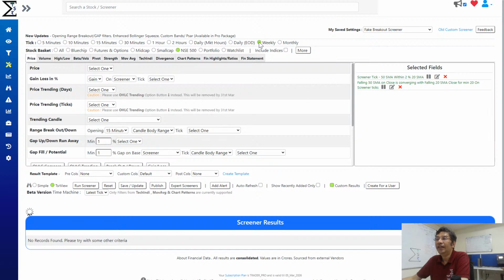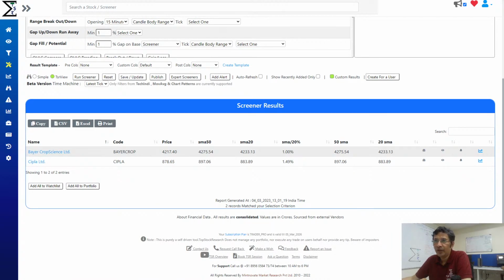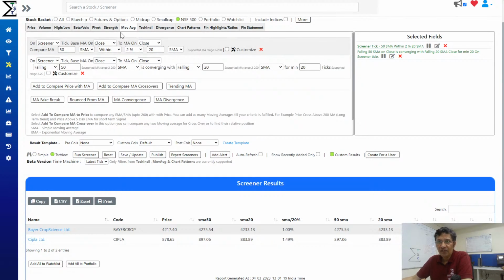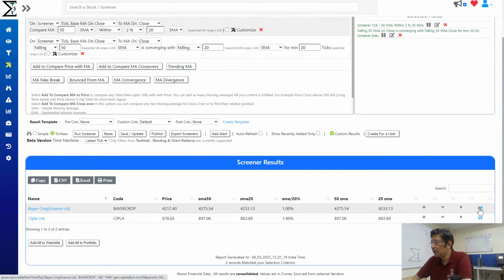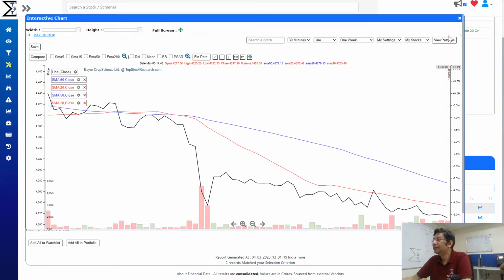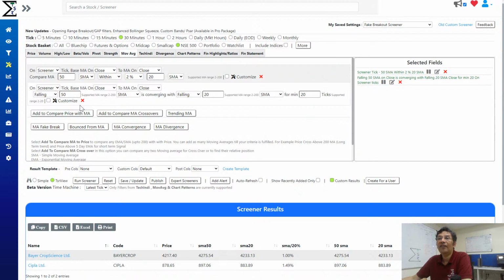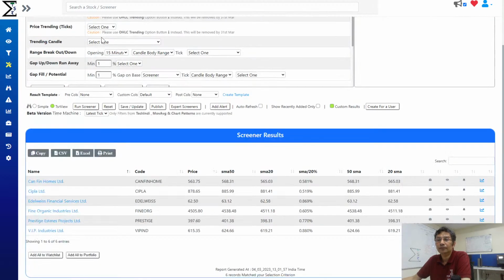Let's see on a weekly tick. No. 30-minute stick. Yeah. Okay. On the 30-minute stick, we find two stocks, right? So the conditions that we have added are, first of all, both moving averages are falling, right? And they are converging with each other, and they're very close to each other, right? So this is where you'll see 2% is actually too high. Maybe we'll have to keep a smaller percentage, maybe 1%, to give you better results. Nope. Okay.